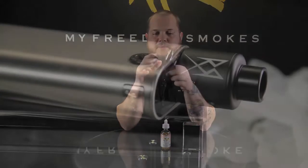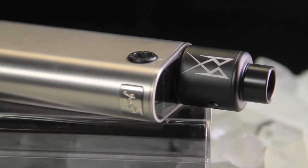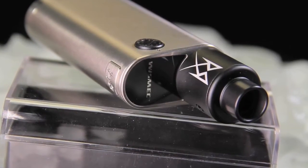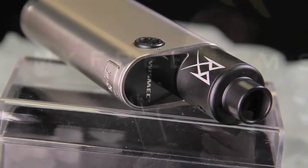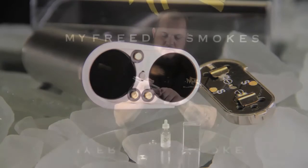All right, nice little mod. It's 24mm diameter. I'm using the Jabo Wismec Neutron RDA on here, which I've seen a lot of people online saying these are built with the idea that they'd be used together. Got a very good look to them together, so I would say, personally, I feel they should work together as well. It's double 18650, like I said. It's got a nice slide-off battery door. Just slide it out of there.